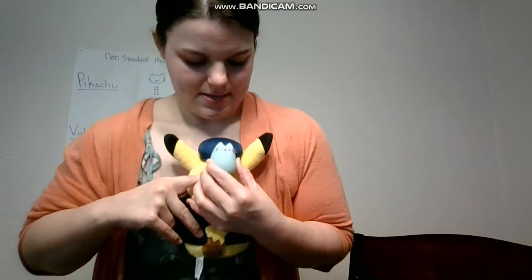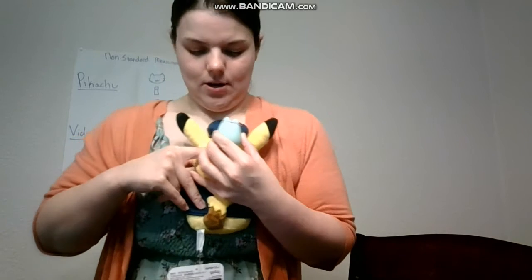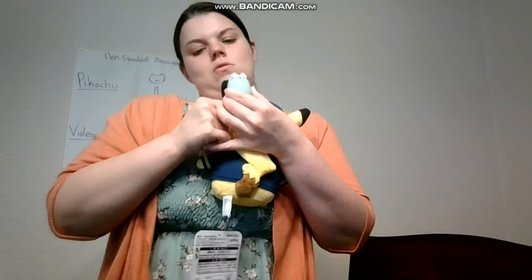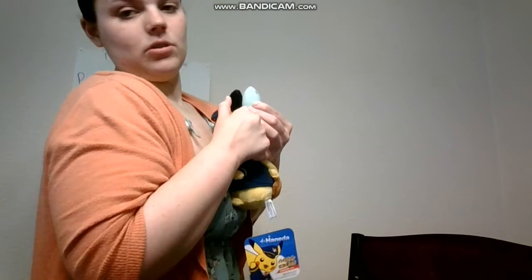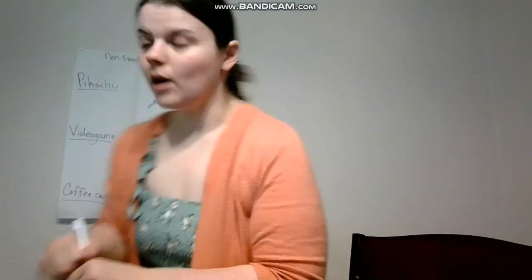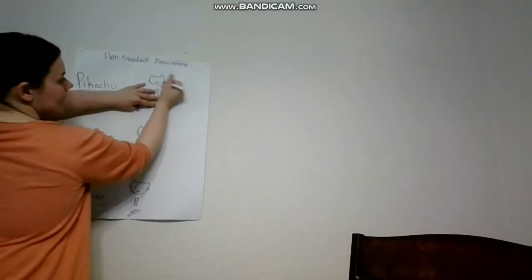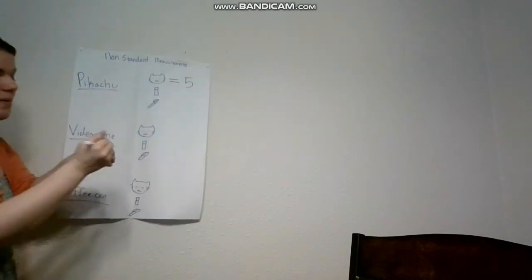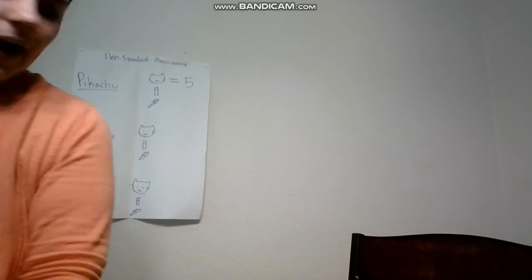Four cats, and then I've got to count the ears. Pikachu is about five cats tall, because he lines up right with the ear there. So I'm going to write five next to the cat face — he equals five. He's about five of my little cat toys tall, not actual cats because he's not as big as my actual cats.